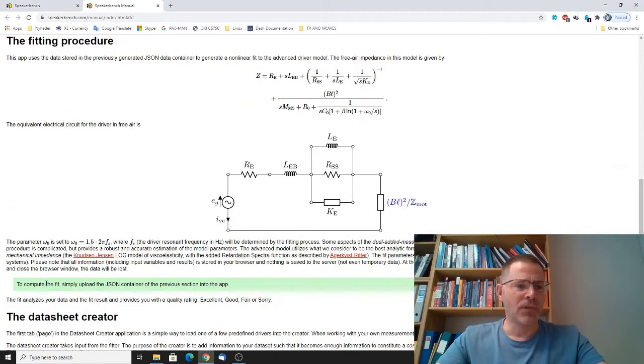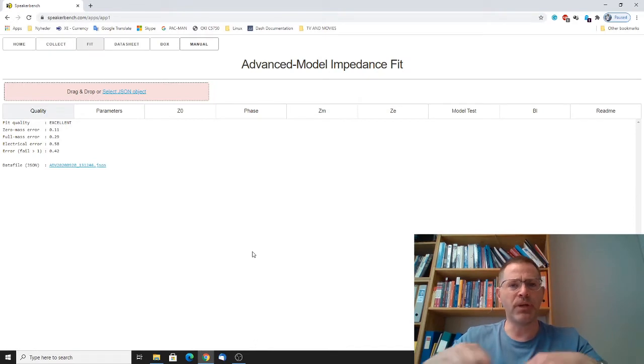At the bottom it says that the fit analyzes your data and the fit result, and it provides you with a quality rating, either excellent, good, fair, or poor. As you become more skilled in doing good, high quality added mass measurements, the rating should go up.